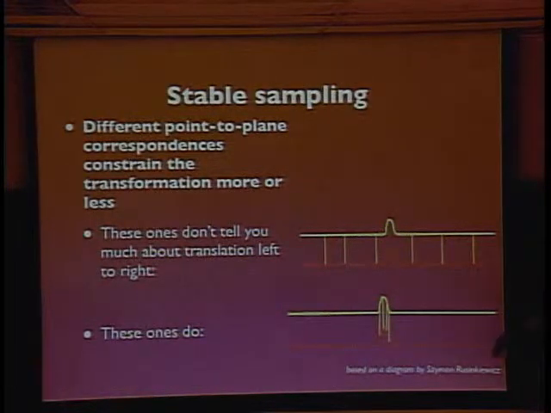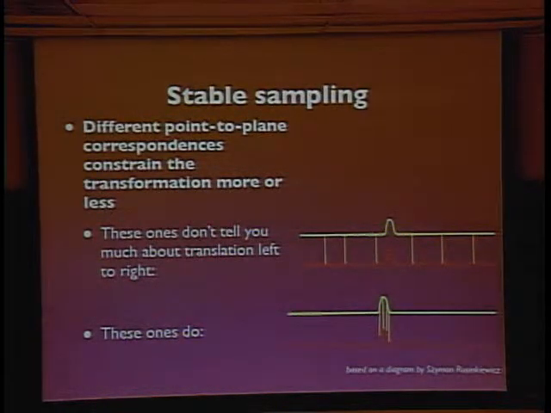Now, without actually having this particular example, it would seem like a really good idea to have your correspondences cover as much of the surface as possible. So if the entire moving mesh is covered by points where you have a match between that and the other surface, that would seem to give you your best sense of how you should align the surfaces together. In other words, you would be the most confident in that set of correspondences.